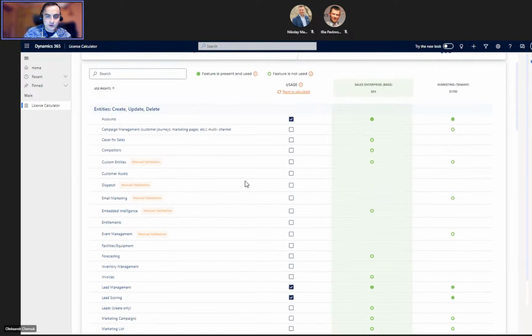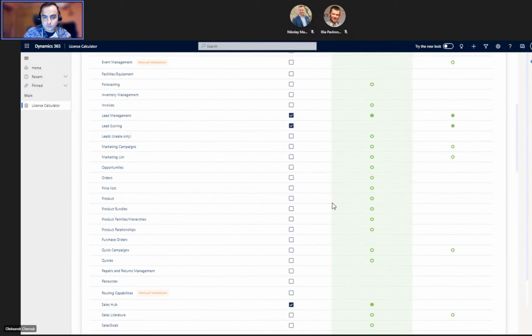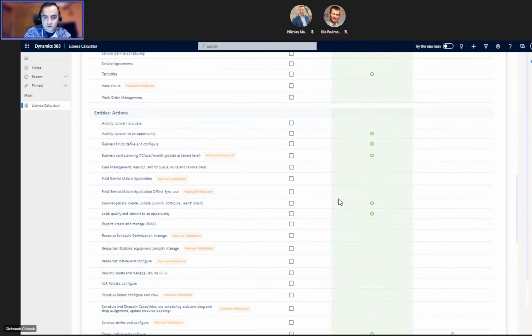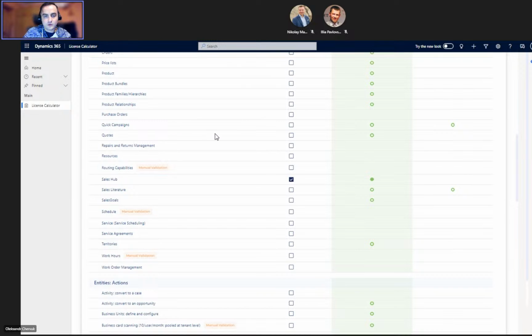As we can see, entities: create, update, delete, accounts. Accounts was used, and it is included in the Sales Enterprise license or the Marketing license, which is a tenant-based license. There are some features, a good example is quotes. Quotes have not been used, but if this user needs this feature, he will need the Sales Enterprise license.